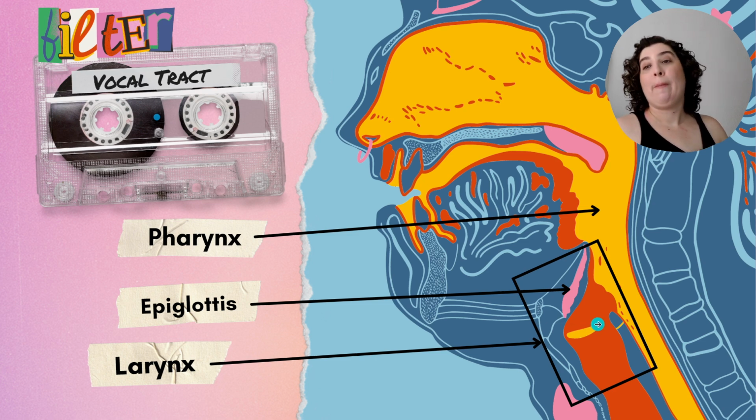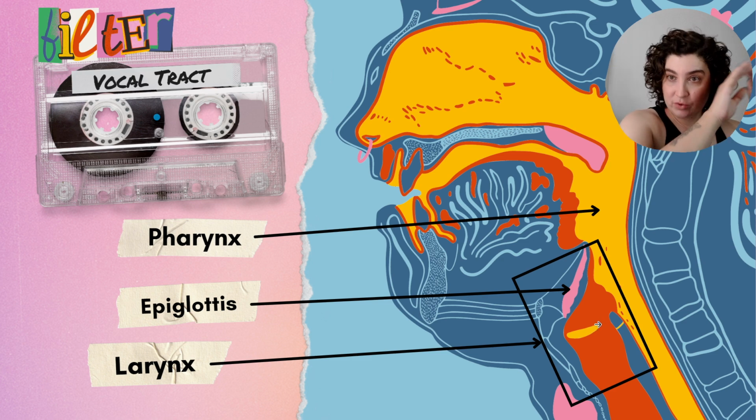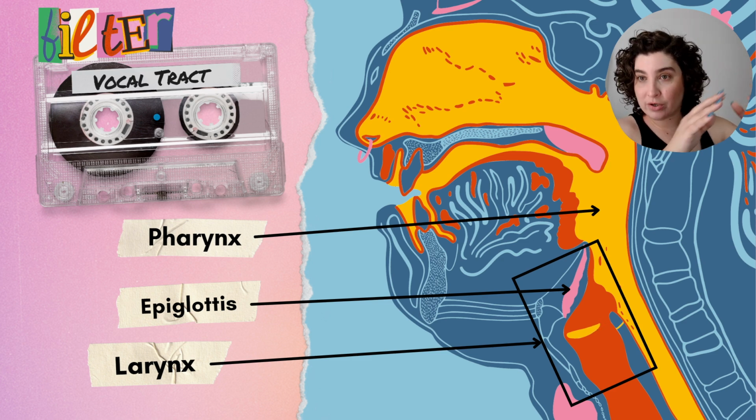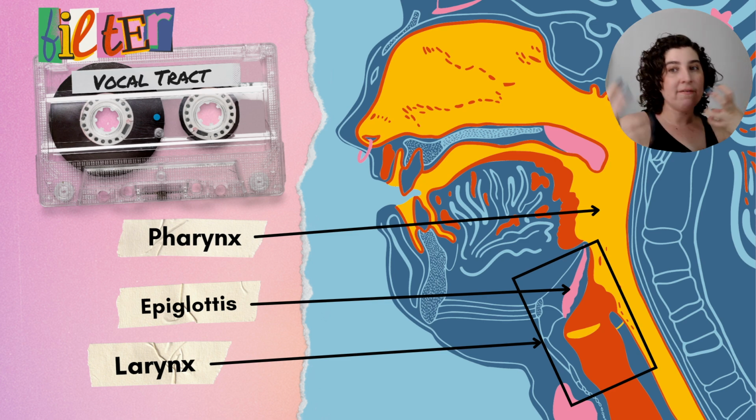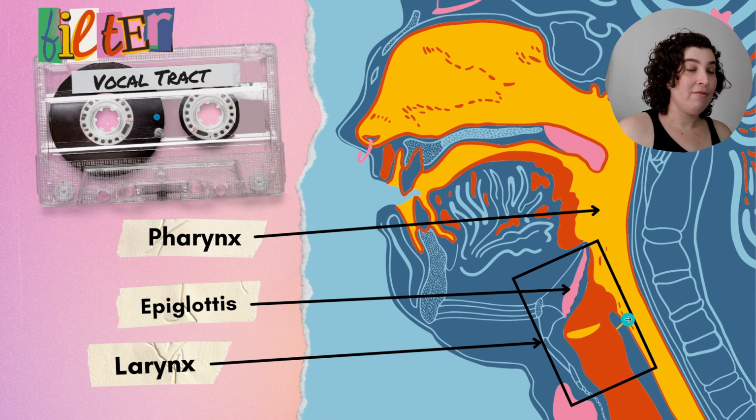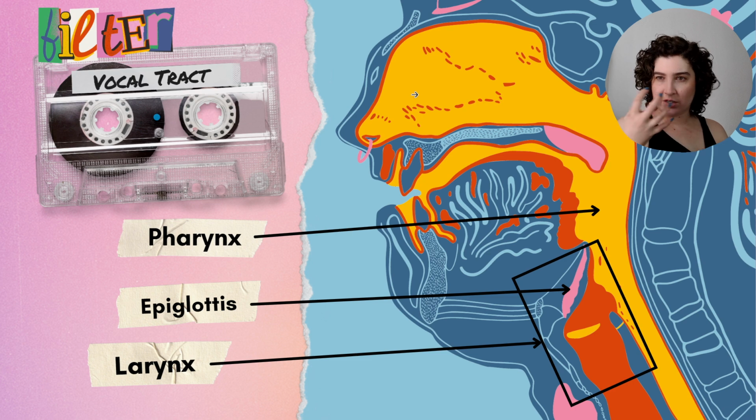But remember when we talked about the power source filter, the filter is what modifies and colors and shapes sound. So the filter in our case is the vocal tract, and it's everything from the top of the larynx all the way to our lips. So the mouth, the back of the throat, and to a lesser extent our nasal passages, but we don't have control over the size and shape of our sinuses. So we're going to stay focused on the throat and the mouth.